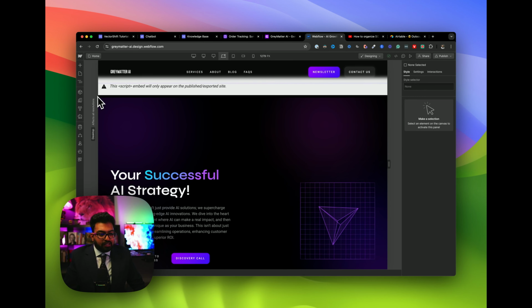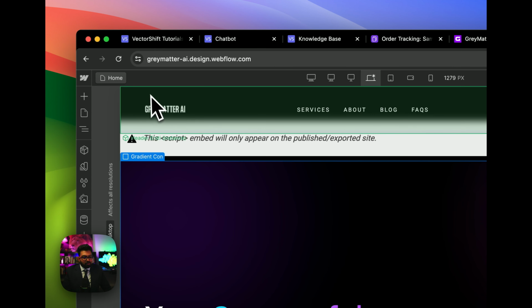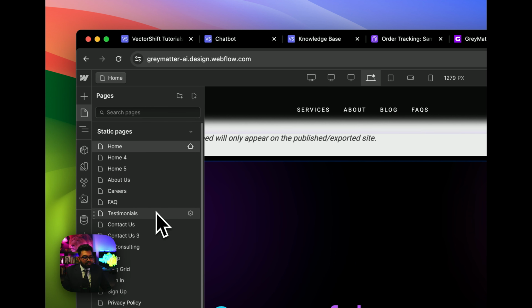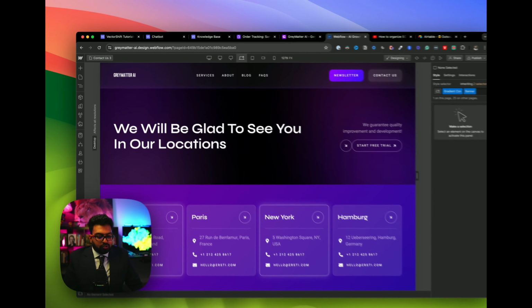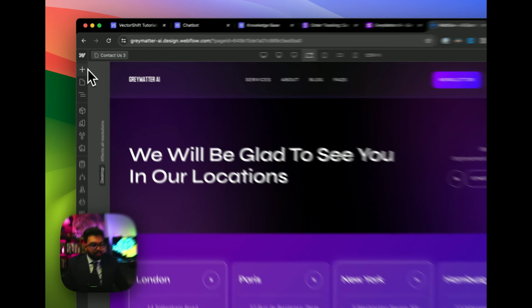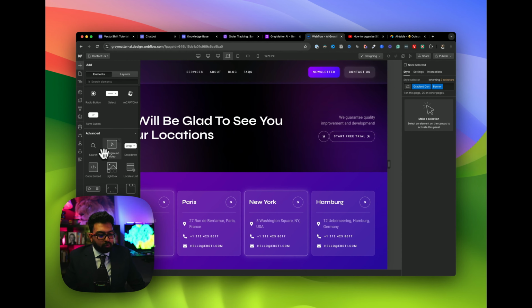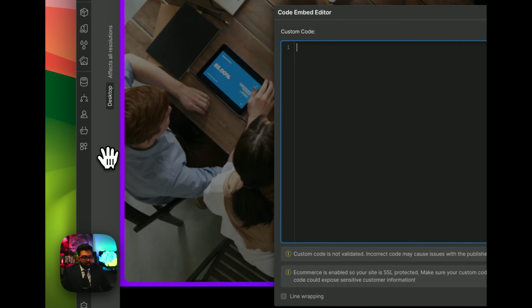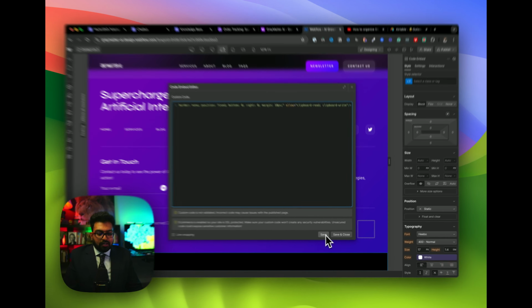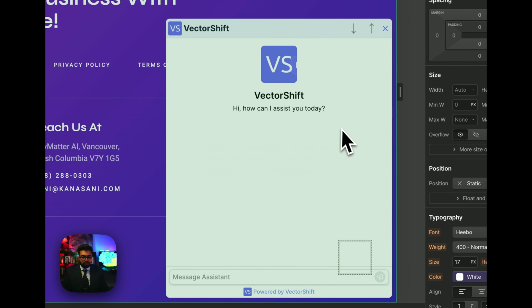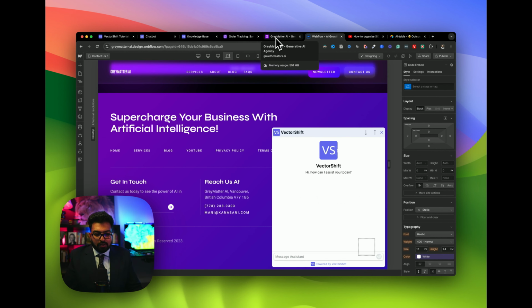Okay, in the designer, I can see this add elements button. I won't be deploying this on my home page, but there are some pages that I don't use. For example, this contact us page that we don't use. We can add elements here. For example, we can go to the code embed section and just paste what I copied earlier. And I would save and close. Okay, you see how I saw a pop-up as soon as I pasted it here.